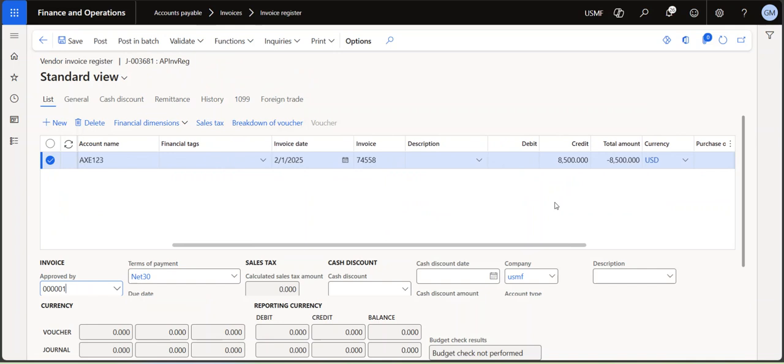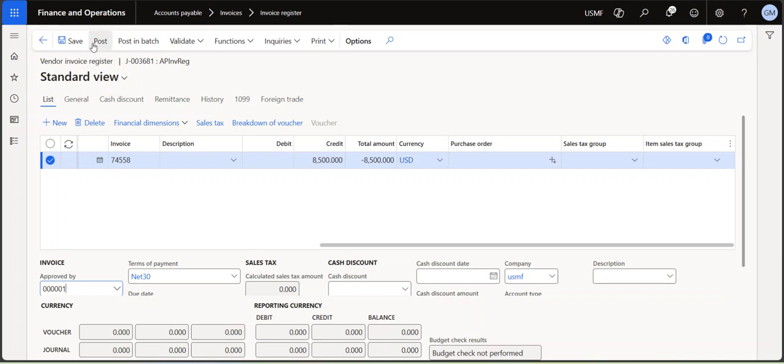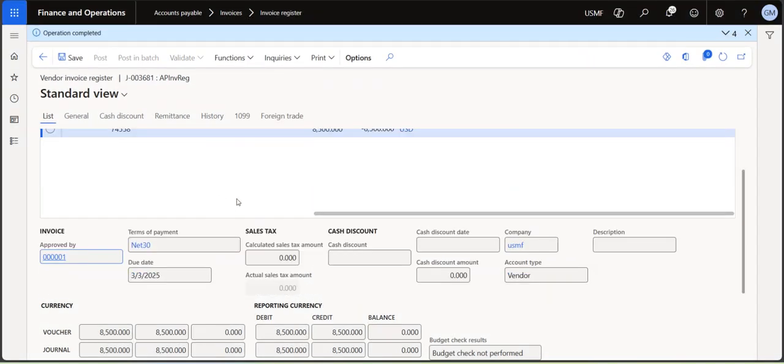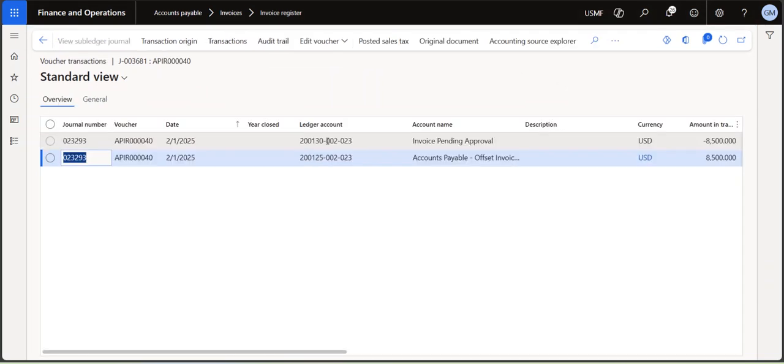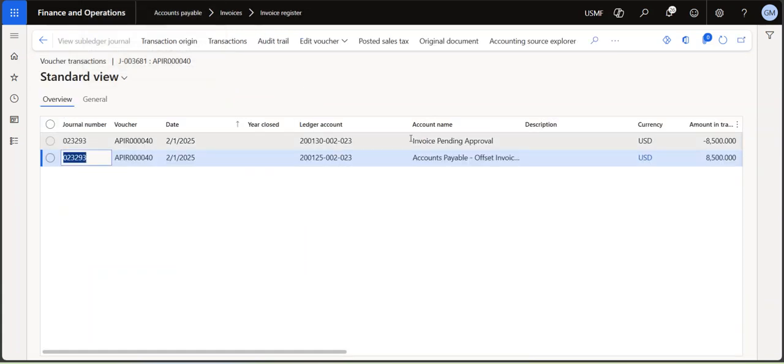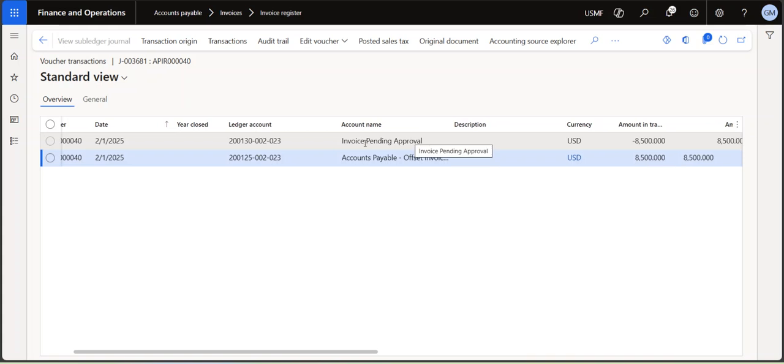When I post this transaction, it is not hitting your actual vendor and it is not going to hit your actual expense. It hits the arrival and offset accounts which we have defined at this parameter level. In this transaction voucher you can see the invoice pending approval, related to the vendor, is getting credit, and your accounts payable offset account is getting debit.